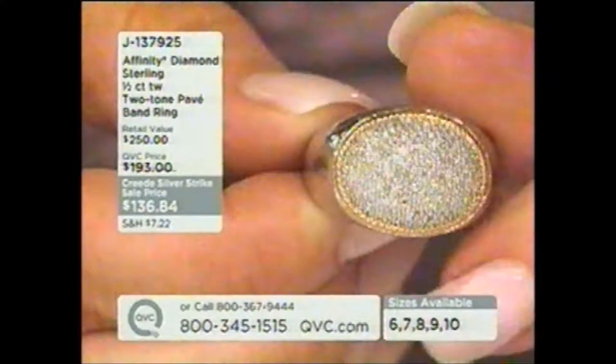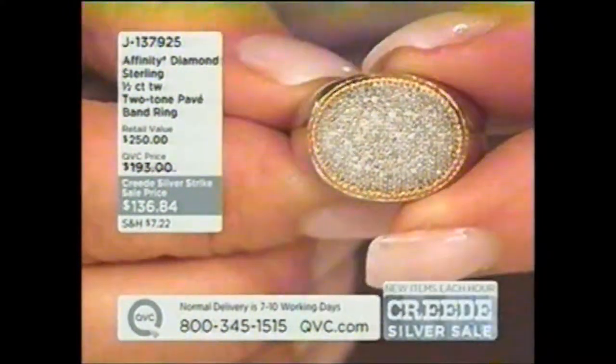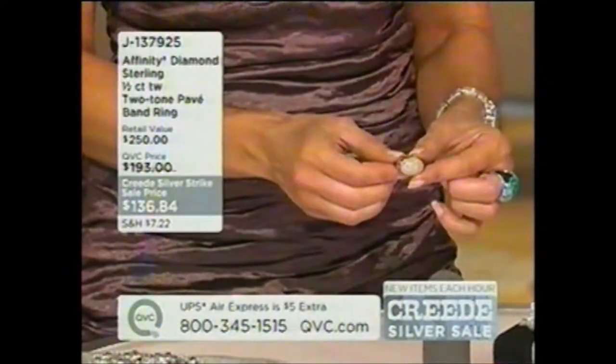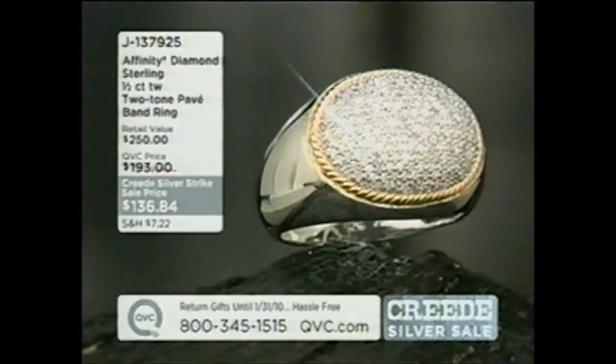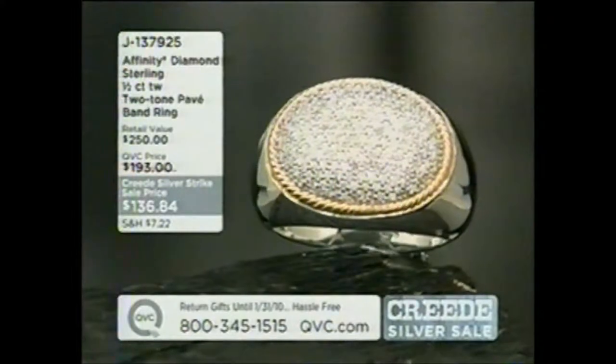Beautifully, beautifully done. It's going to be that very classic look, a very sophisticated look, it's a very high-end look. That's a look that is never going to go out of style. It's a look that you see a number of the most expensive designers using, and they just keep using it because it keeps on working. It's going to be that beautiful ring that you can wear on a right hand. I just think that's going to be great on a right hand.